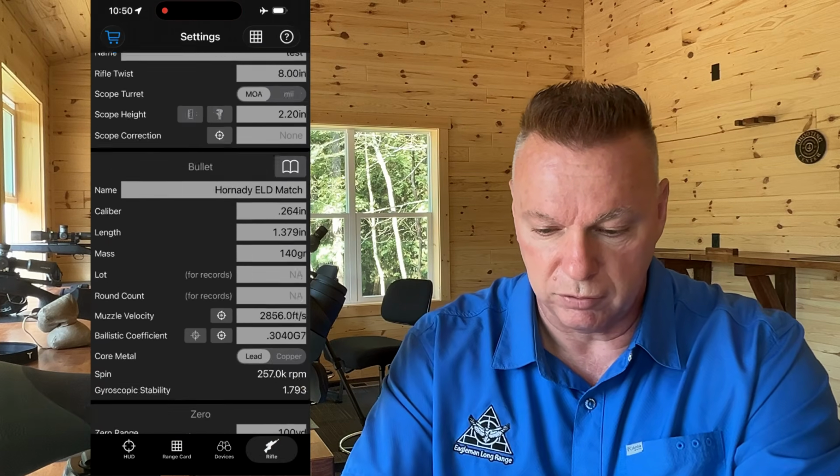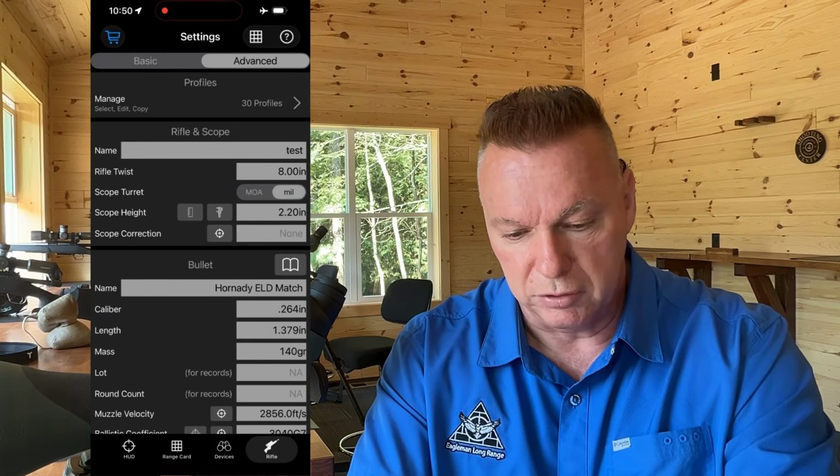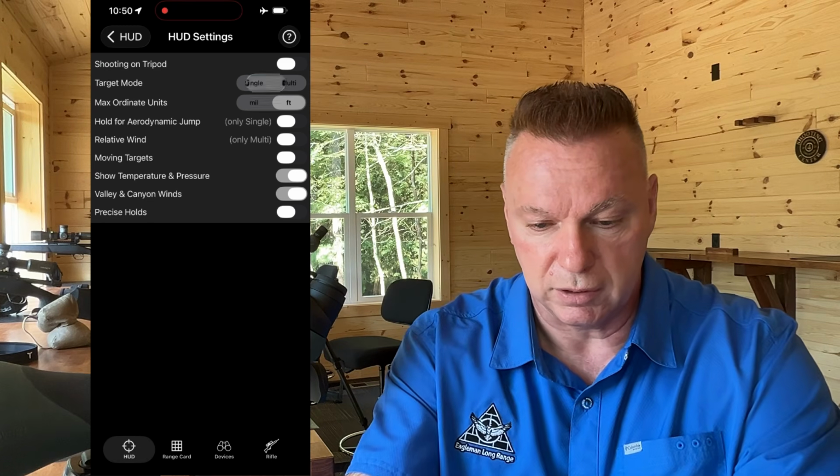Go back to my rifle, and I'm going to click on mil, and you'll notice that now on the HUD, it's going to say 7.7 mils. And if I was shooting in the PRS mode, click settings in the upper left and go to multi-target, and now you can see my HUD has 6 targets on stage 1. You slide it to the left for each additional stage. There's a whole section on this. Click on a folder to add new stages, but the bottom line is I can now have all these targets on one page, and it's giving me my dial up 7.7 mils, 7.8 mils, so on and so forth.